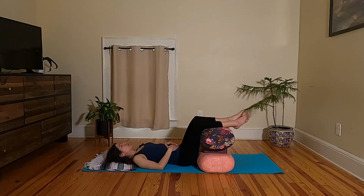So begin to stretch the breath out in both directions, taking longer inhalations and longer, deeper exhalations. And try to slow down the breath as you stretch it out.